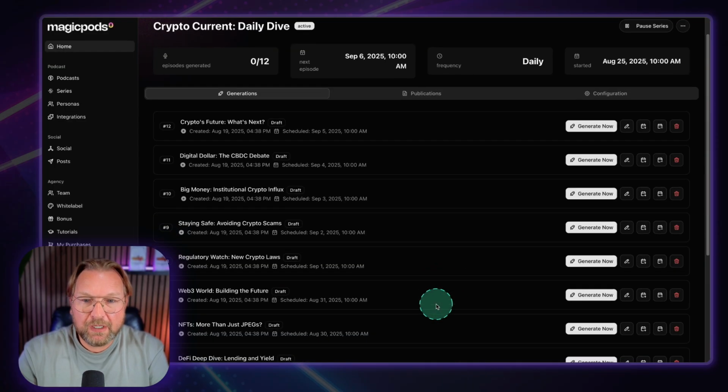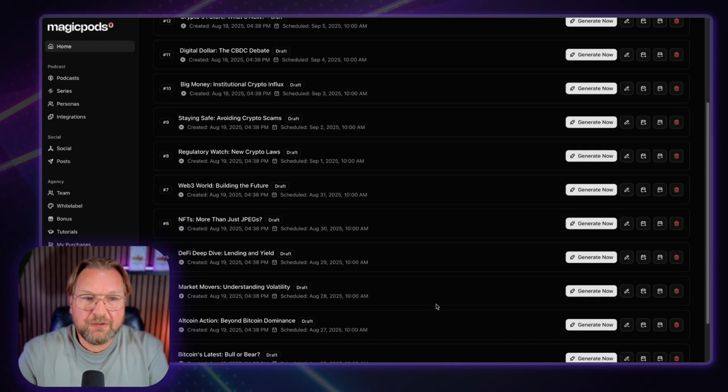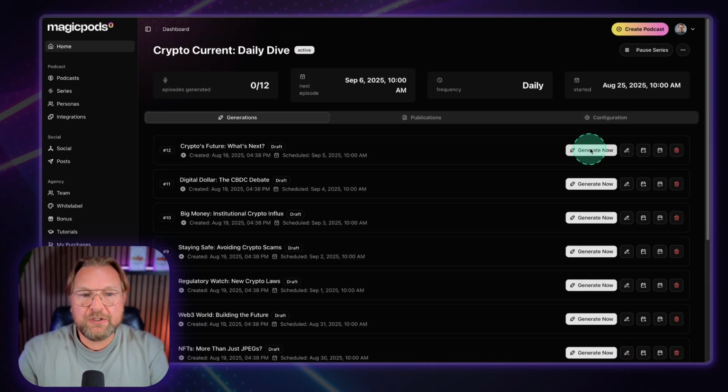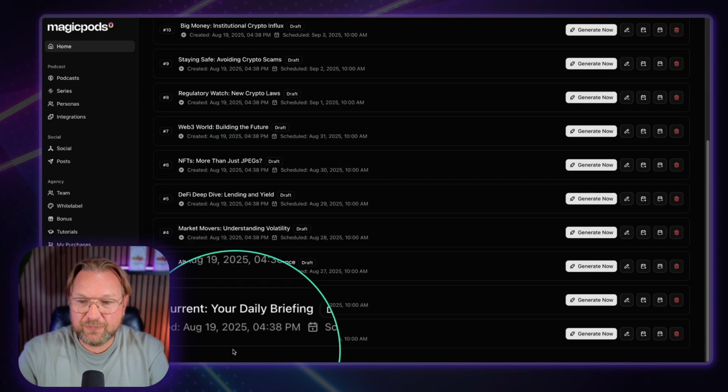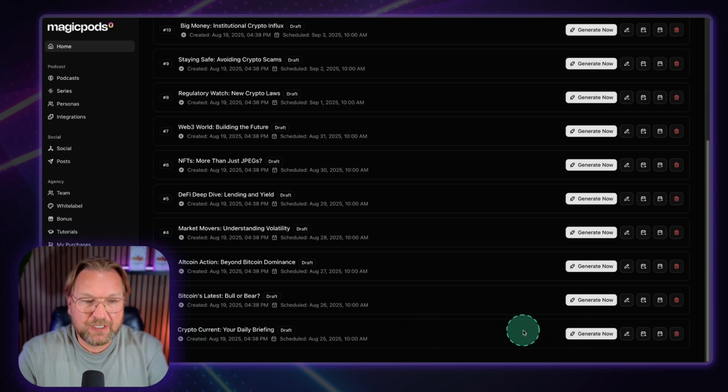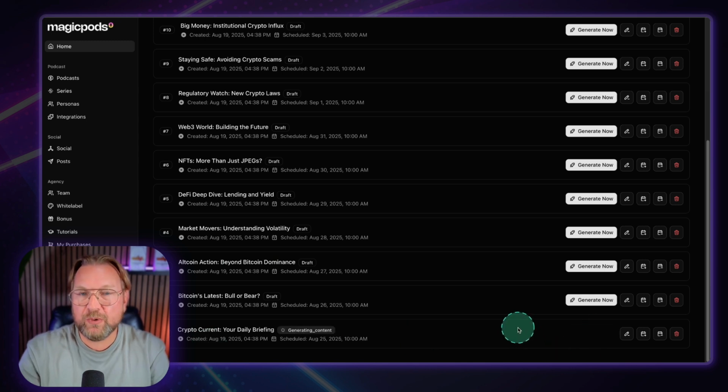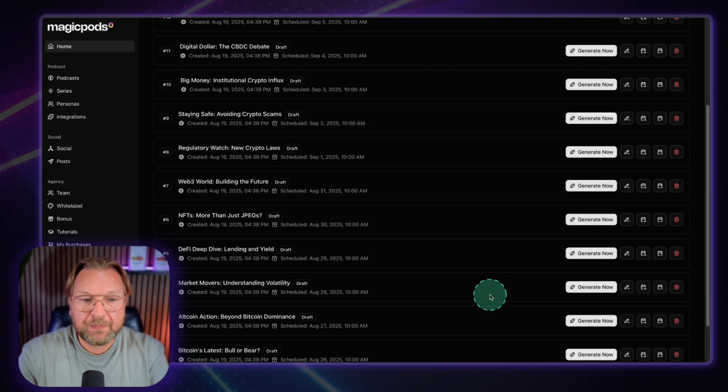And there you go. Here you have the whole series for you, where you can say, I want to generate this series right now. So you can click on generate, and now we'll start generate this series. The first one, or this is the 12th one. This is actually the first one at the bottom here. So I should generate this one. But if you do not generate it, it will generate this podcast 2 hours before it will actually be published.